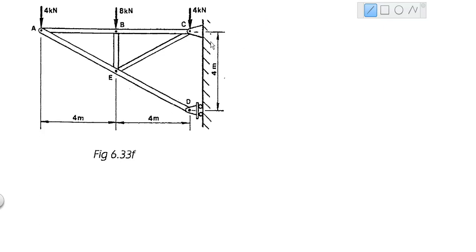Now this is my pin joint. I am going to assume that there's going to be a horizontal force coming out like so. And there's going to be a vertical reaction in there, like so. And now remember, we have a roller joint. It's free to move this way in the vertical plane. So it's going to have a horizontal reaction, and I'm going to say it's going to do something like so. Okay, right, that's point C. I'm going to call this HC, and I'm going to call this VC. I'm going to call this HD.